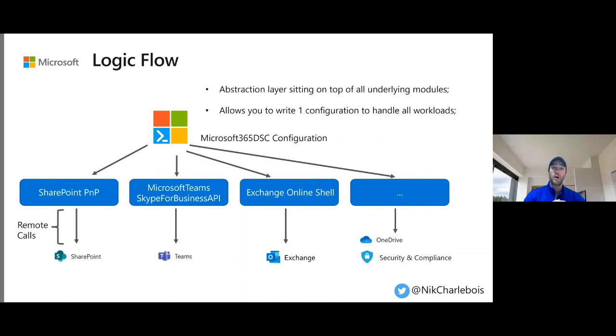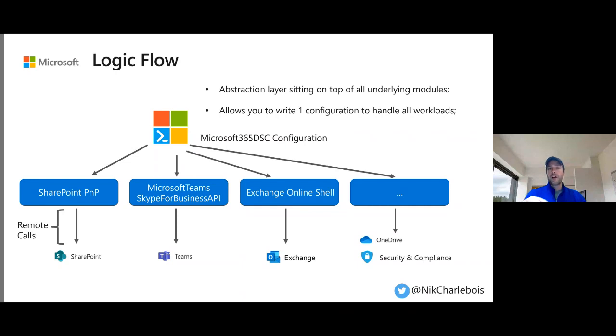But for everything that has to do with policies and for voice commands, you need the Skype for Business API. Exchange Online, you need the Exchange Online Management Shell. So you get the picture, right? There's many moving pieces that you need to install before you can start managing your entire workload.